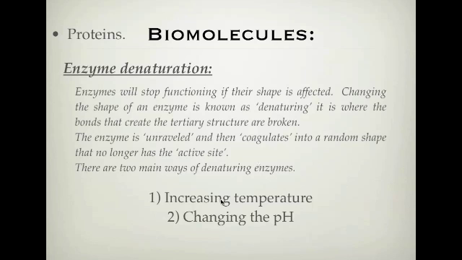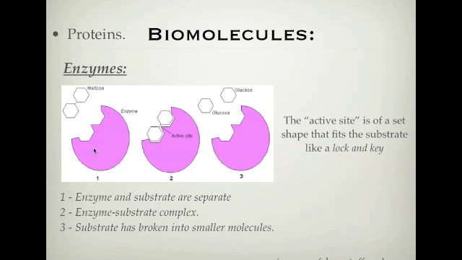So increasing the temperature actually kills and denatures the enzyme. It kills the reaction. It makes it no longer happen, basically. So that's enzyme denaturing. You need to know that enzyme denaturing screws with this shape here. It stops it from working because it removes the active site. It makes the active site no longer there.